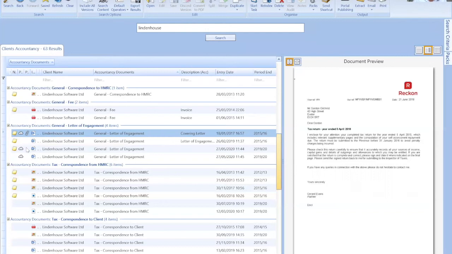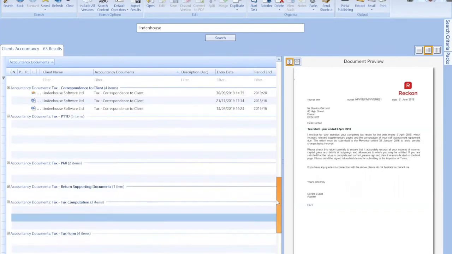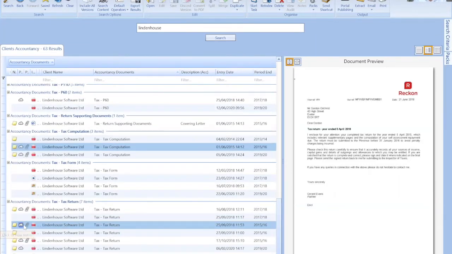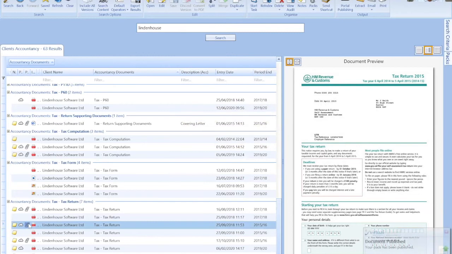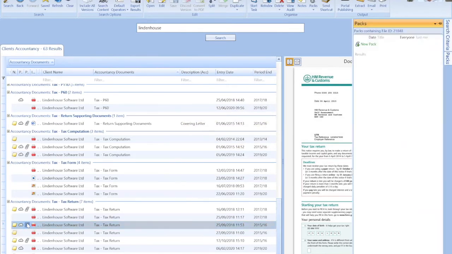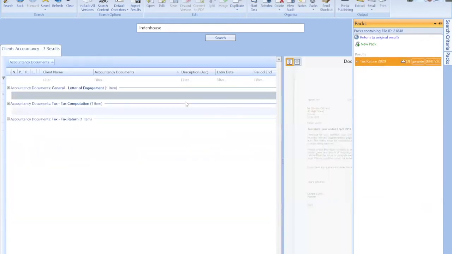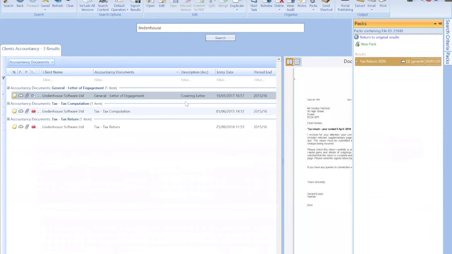But just before I do that, you can see beside the documents that I've sent, we've now got some additional icons here. So I've got some notes. You can see there, if I click on that, it's stamped, dated and timed with the notes that I've put on there for the client to see. I've also got a paper clip beside the document. What it's done is actually grouped the documents together, created a pack and associated them together. So if I click on the paper clip, it shows me that it's in a tax return pack for 2020. If I click on that, it basically closes down the file and just brings me up those 3 associated documents together.